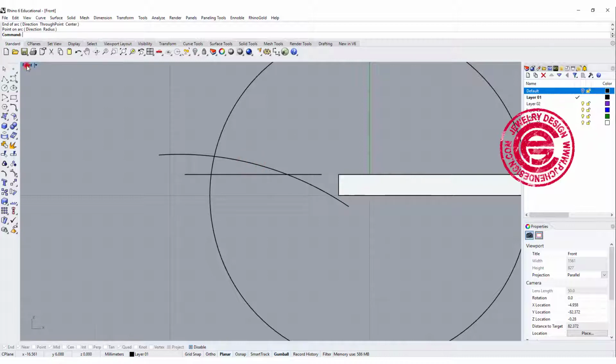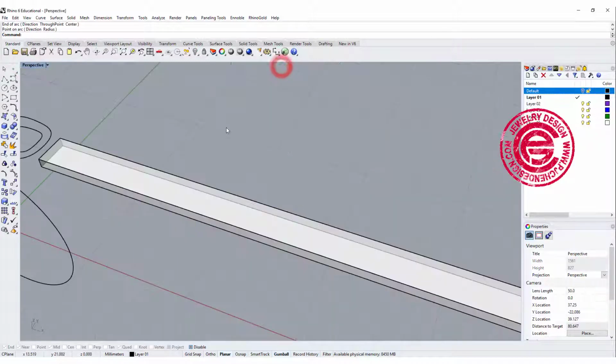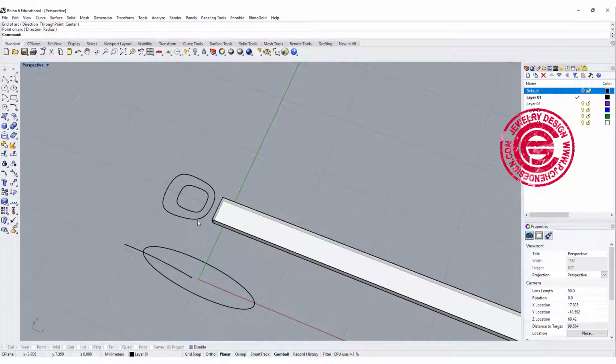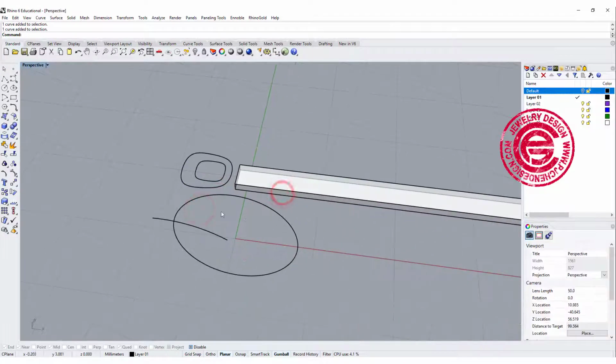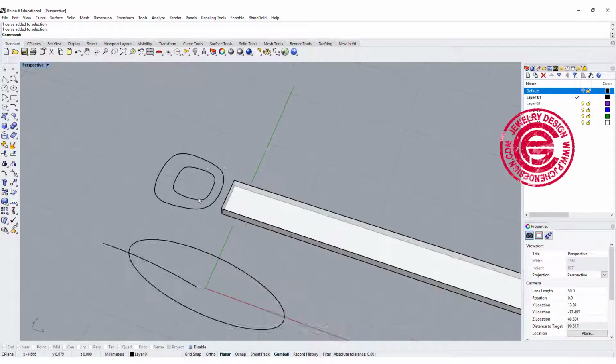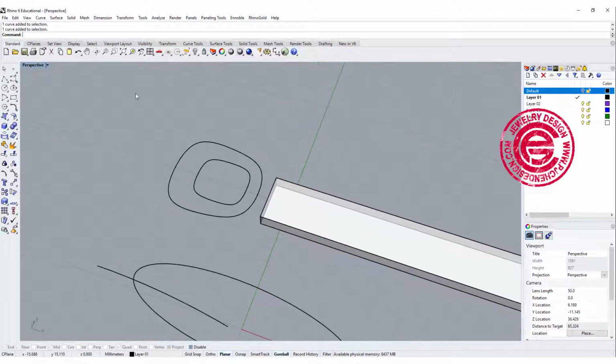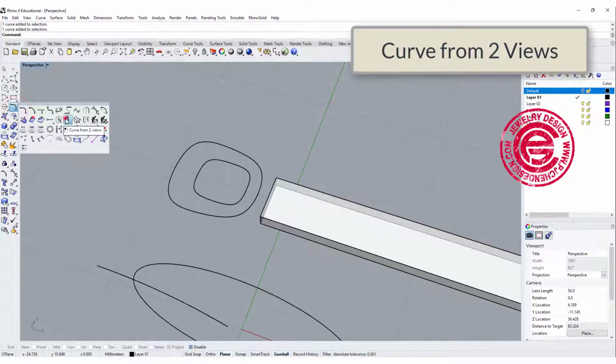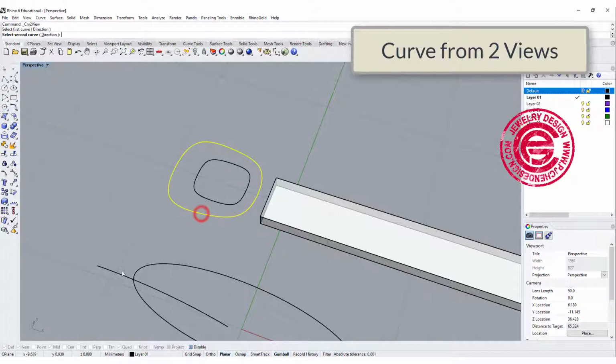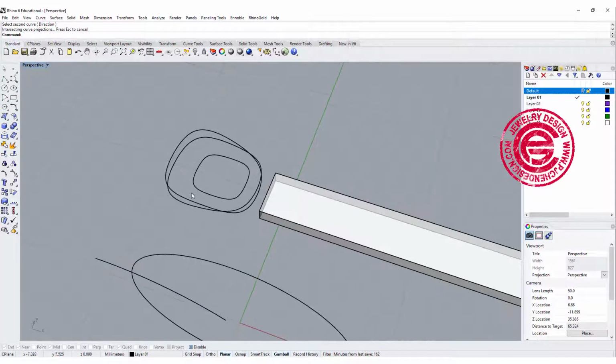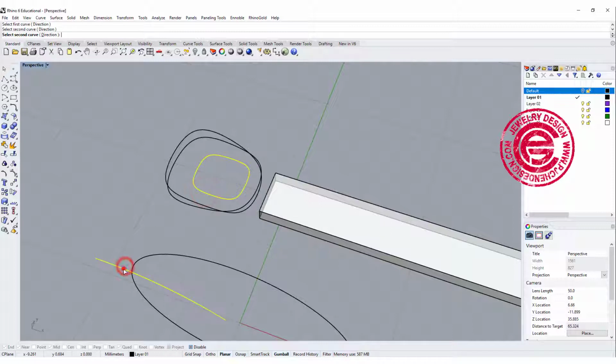What that is going to do is, from the top view I want to have a shape like that, but from the side view I need that little bit of curve over there. And then we are going to use the command called curve from two views, and we're gonna pick up this curve and this curve, and also this curve and this curve.